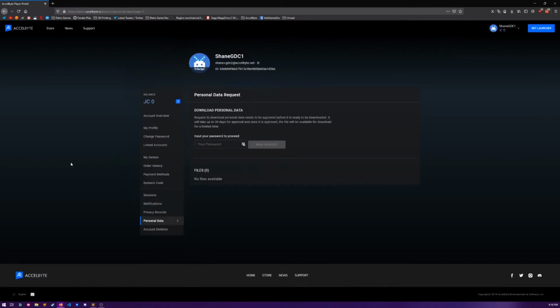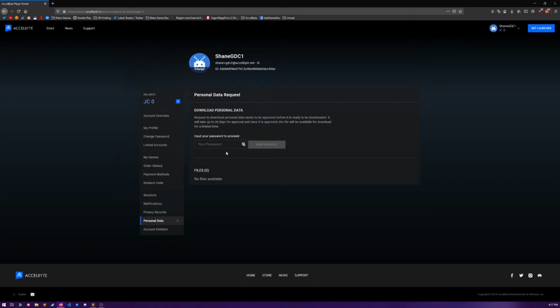And finally, on our user journey, we have the ability for users to make GDPR requests, and we are fully GDPR compliant. We have a GDPR service in place that works and is kept up to date with any requirements on these types of services. So as a player, I need to be able to make a personal data request. I type in my password here, and this triggers a flow on the back end of a player has made a request. We need to go through all of our adjacent services, such as IAM, matchmaking, chat, whatever may be there. And the service will scrub any personally identifiable information from those player documents.